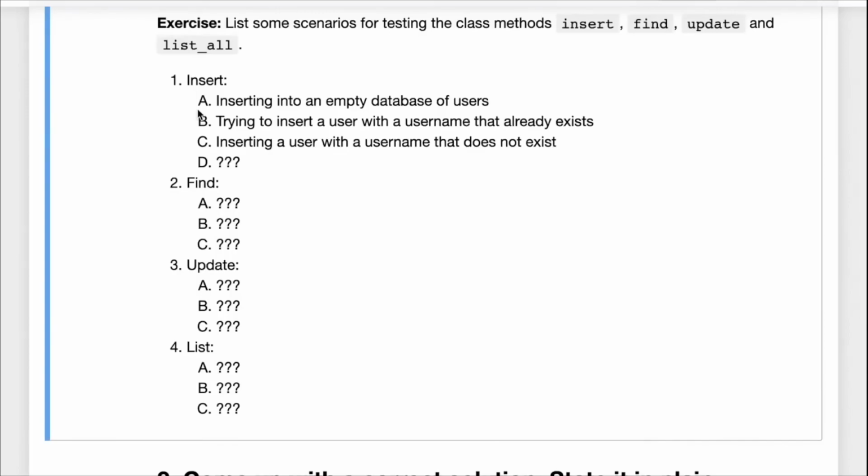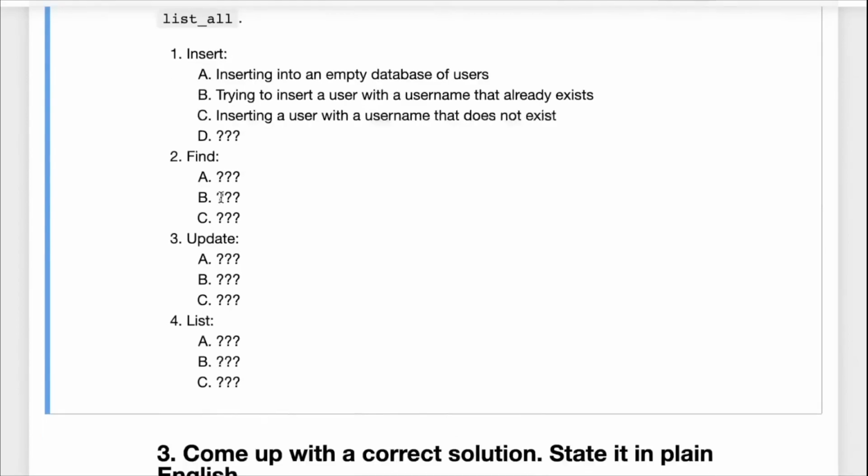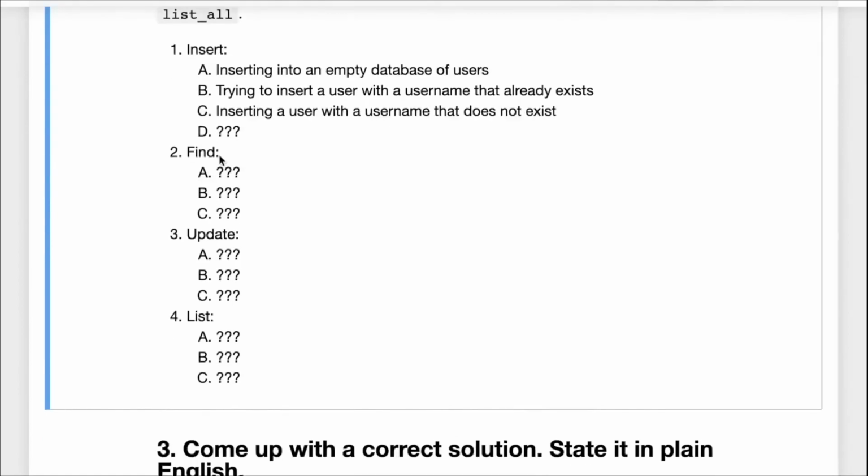Then another edge case is trying to insert a user with a username that already exists, right? So these are all the different ways in which we can use the insert function, and there can be some more. So here's an exercise for you. Try coming up with all the different scenarios in which you would like to test the different functions: insert, find, update, and list.